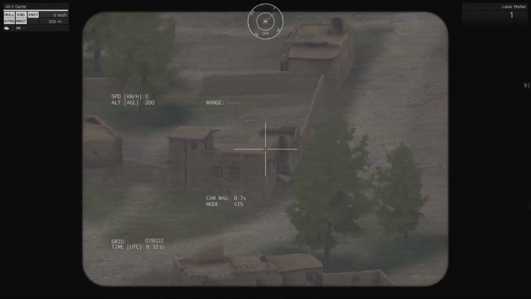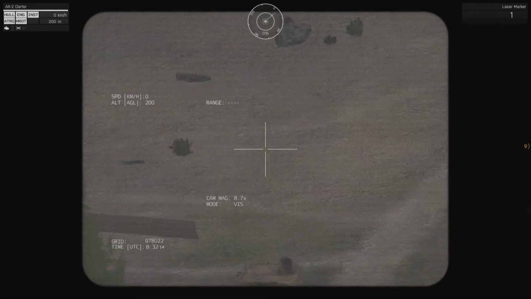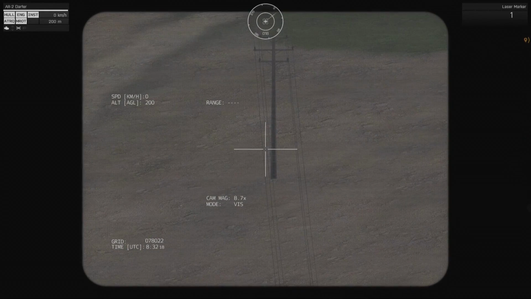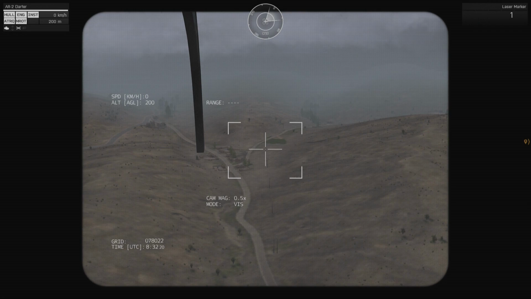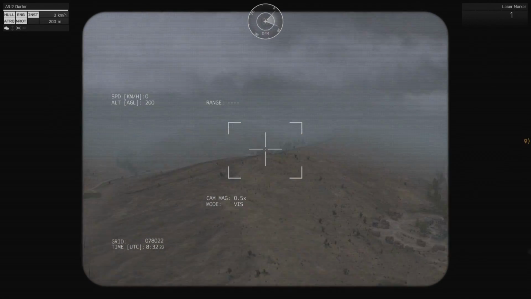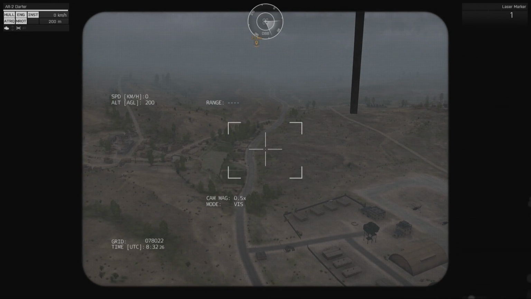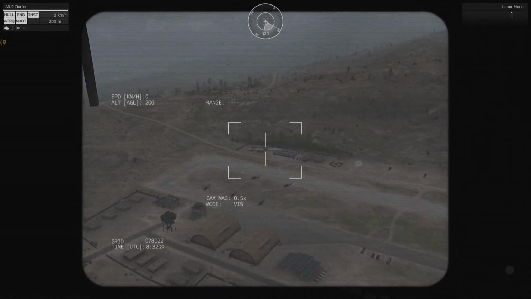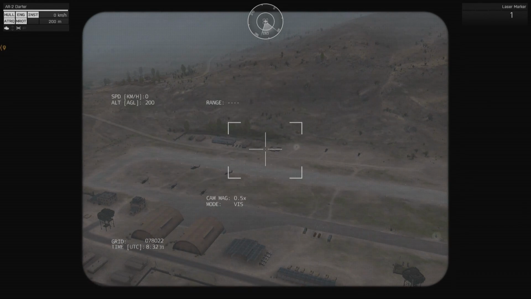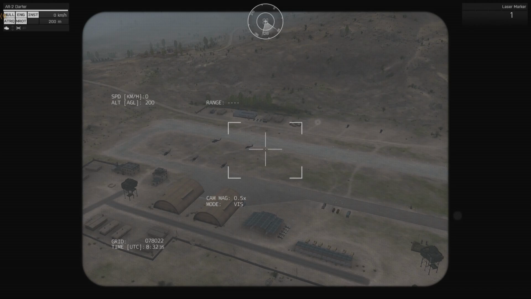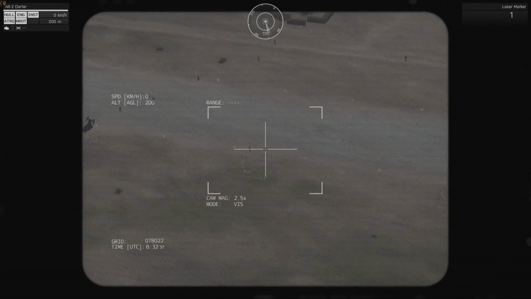you're looking in. And as you can see right now, there's nothing happening in this village right here. And I know why, but it's no big deal because we're just using this as a teaching tool right now. So we're going to bounce all the way back out to 0.5. We're going to spin the gun cam around. We're going to look in the direction of where we just came from, right down here. So I'm going to find myself over here.